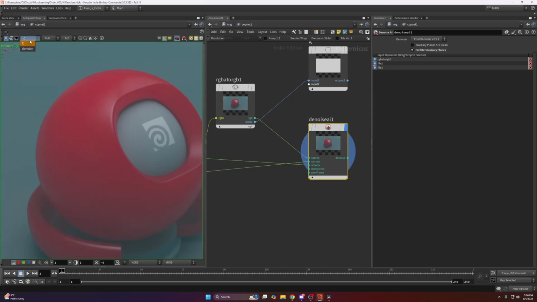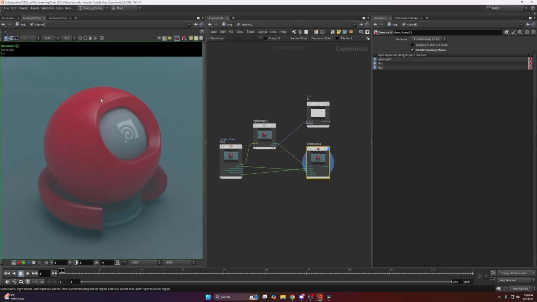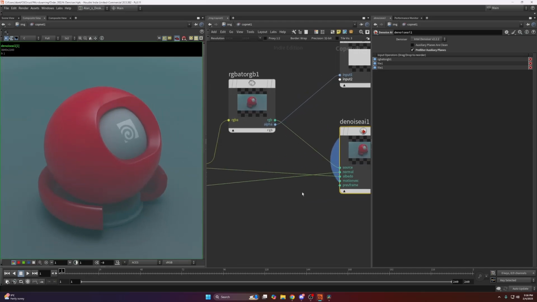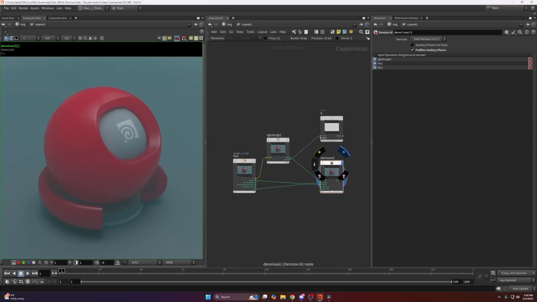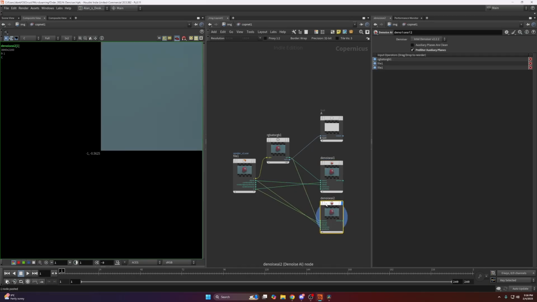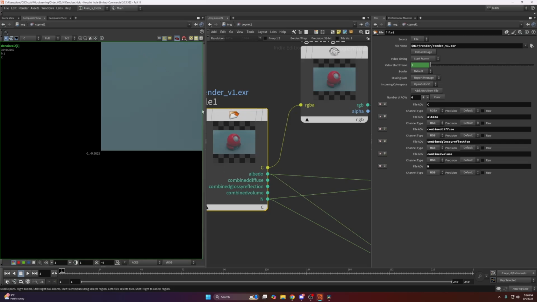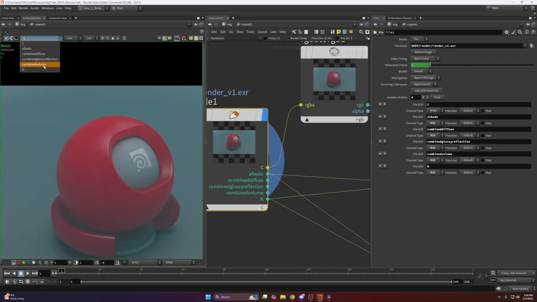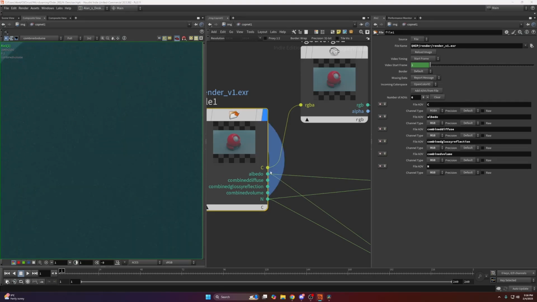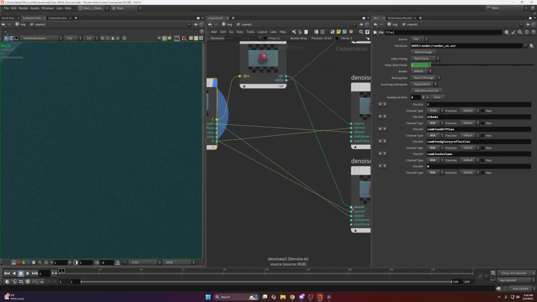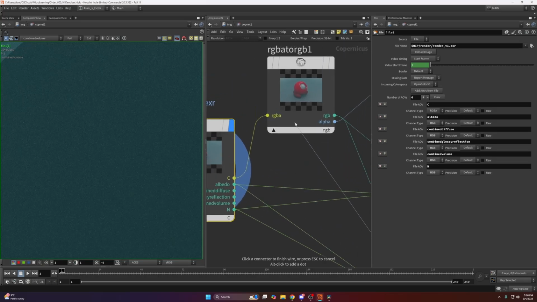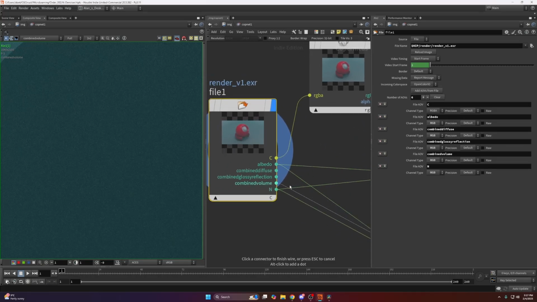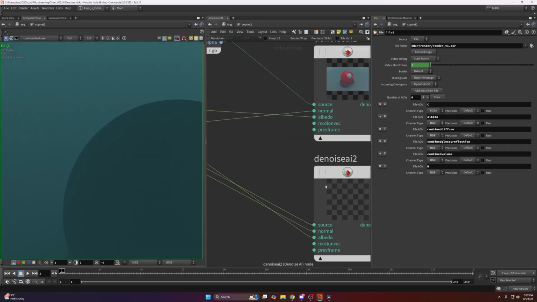But I have one issue with this one, is that it only works on a single layer in this case. Realistically, if I wanted to, let's say, denoise the combined volume, instead of using the source as our RGB, our beauty, I would need to use the combined volume here.